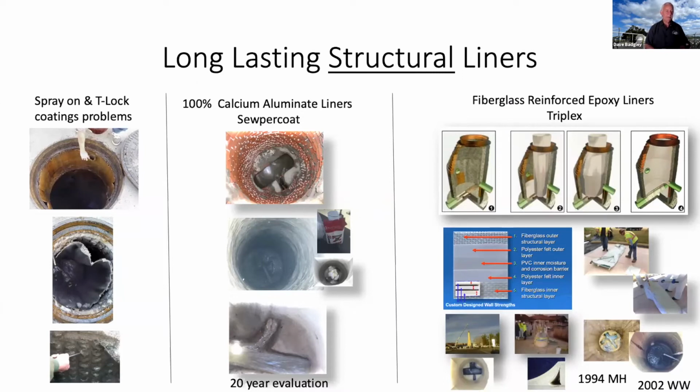The middle one and bottom one are T-Lock, which was a good material, doesn't corrode. The problem was they need to be sealed, and the other problem is a lot of the welds weren't very good. We do a lot of rehab on those kinds of liners, and now they're not made, and we're getting them from Taiwan now, so we don't know how those are going to turn out. So the two structural liners that are out in the marketplace that LA County Sanitation only specifies, and they've checked probably everything that's out there.